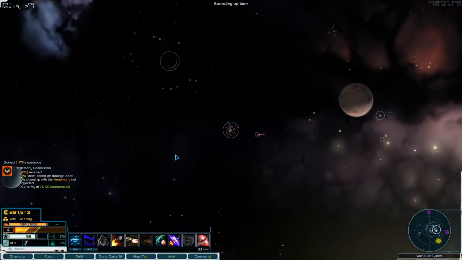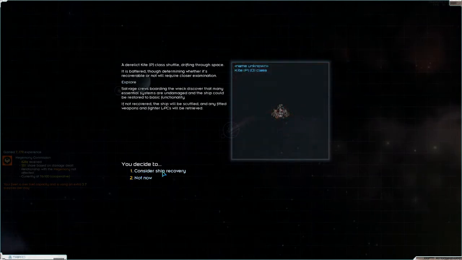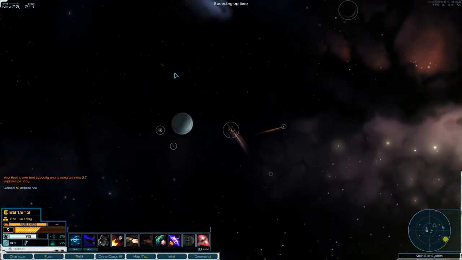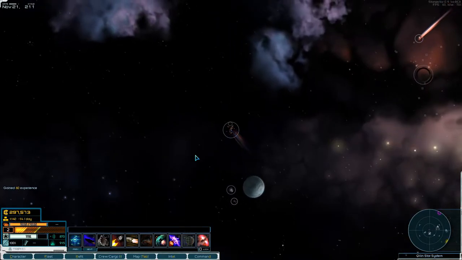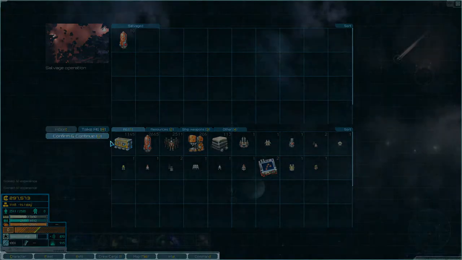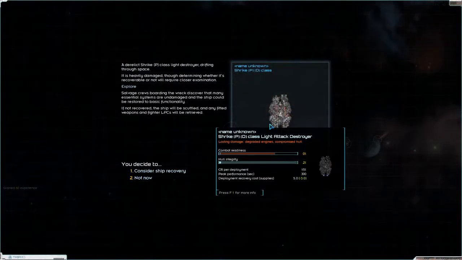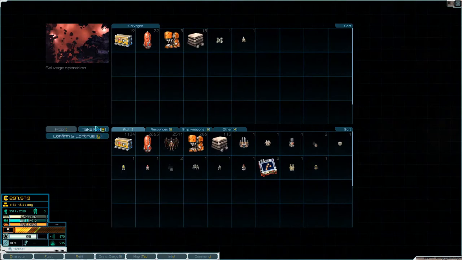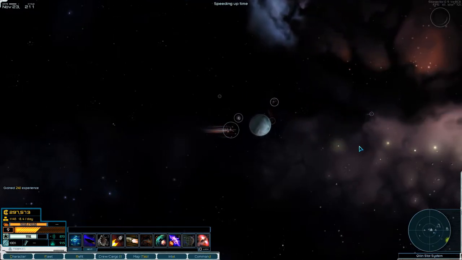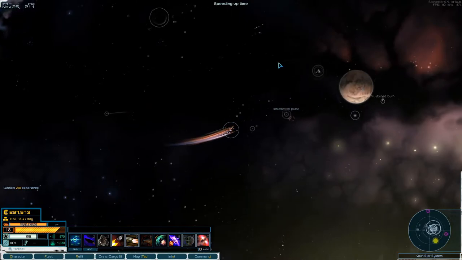All right, we're good. Put this down here. What's this up here? And then there's something down here. Well, I guess it's time to go take out that pirate base that was being annoying.